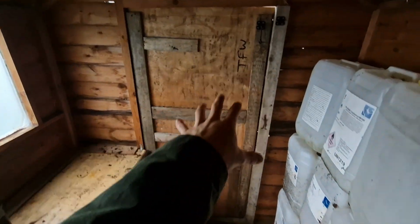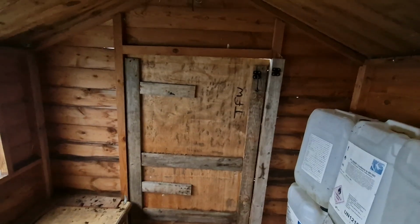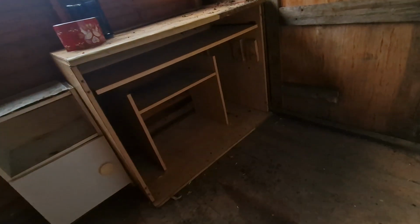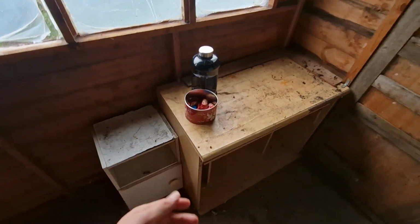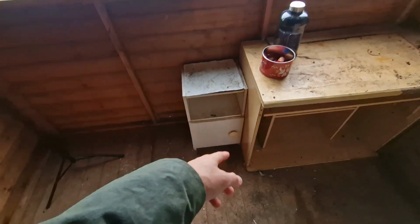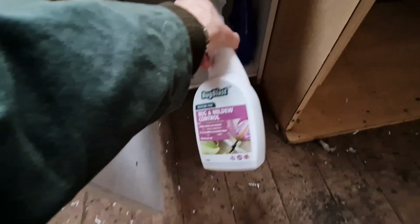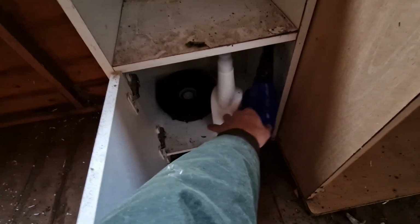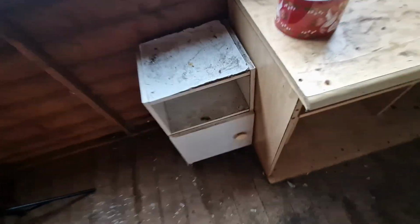So I'll give you a quick tour of the shed, shall I? So here's the door. It's about 5 feet tall. And then we've got, I don't even know what to call this, a desk thing? I've just put some candy and water on there in case I get hungry. Then we've got a little, I don't know what's in here actually. Oh, we got things. Bug blast, bug and mildew control, useful, and fungus clear, nice, okay. I don't know what this is. Some sort of attachment for something, I think, but we'll just leave that in there for now. Nice little surprise for me.